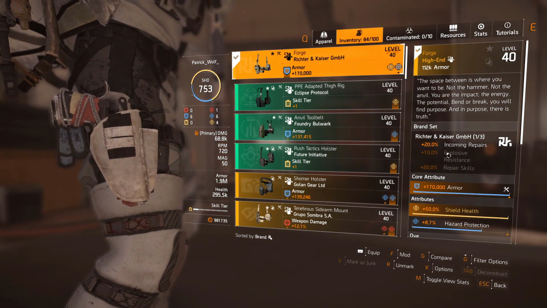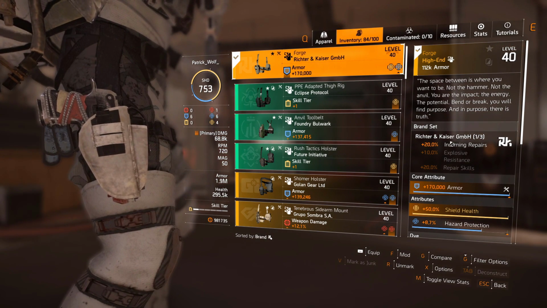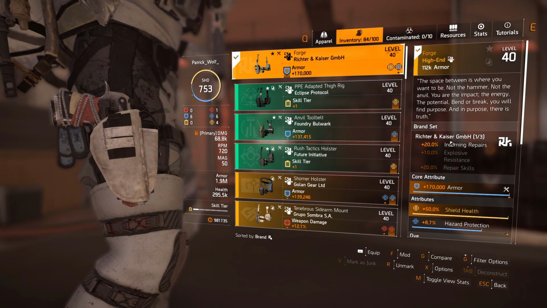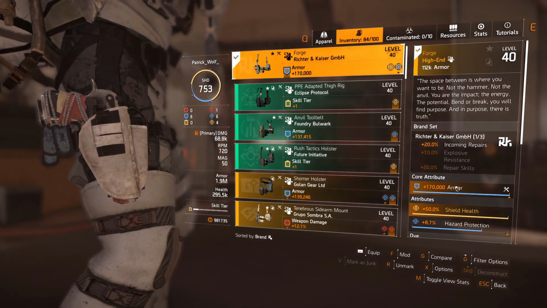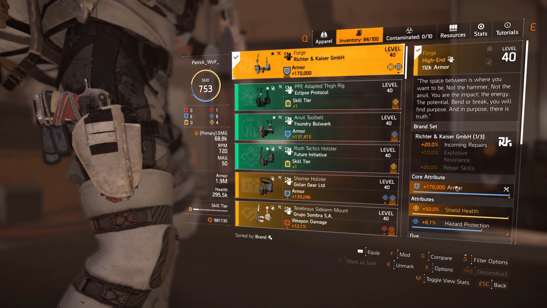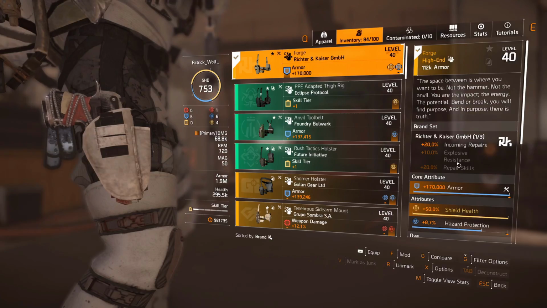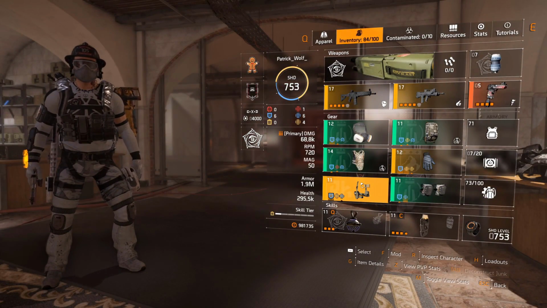Incoming repairs is not the greatest thing in the world. It only applies to our healing skills healing us. It doesn't actually help the artificer hive at all. I've tried this, I've tested this. So it's unfortunate that's Rnk, but you know what, it's okay. It really gives us huge amounts of health. I think it's possible to get up to 19 million health on your shield. I think mine is 18 point something. We'll have a look now just to double check. So make sure you guys get this holster. Go farm Rnk or holsters. You should be able to get it or craft it.